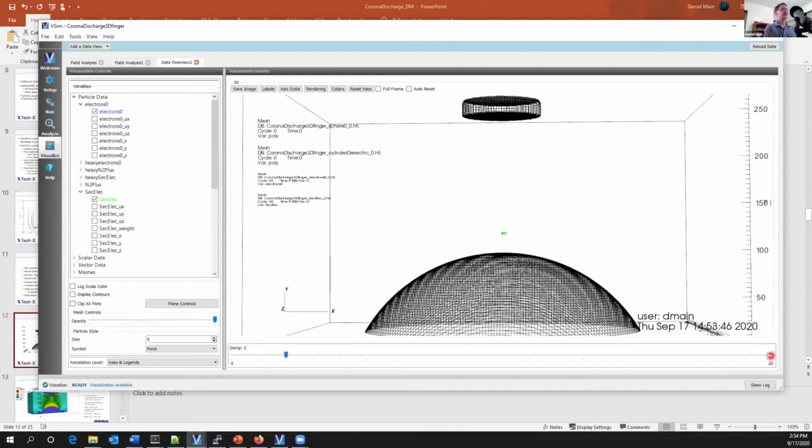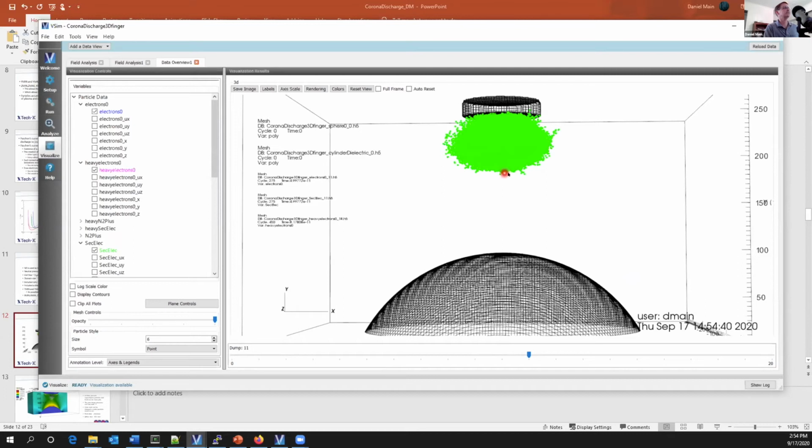Okay. And then, by the way, I made it so that the secondary electrons can hit another neutral to form another secondary population. That's how I get that cascading effect. And you can see this nice evolution of the electrons. And if you want to see what happens when they hit the dielectric, there's this population called heavy electrons, and those are the ones that stick to the dielectric once they hit it.